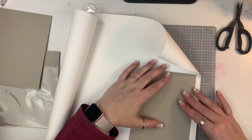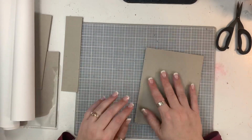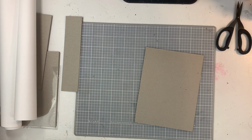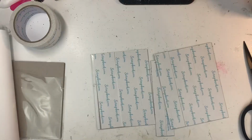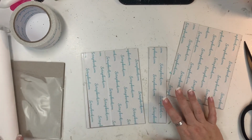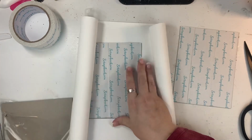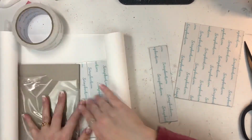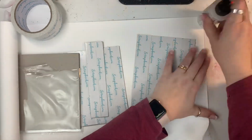So in the end, what I decide is to just do this all as one piece. And so what I'm going to do is take a score tape. This is actually the scrapbook.com brand double-sided sticky tape. And I am going to cover one side of these pieces totally. And then I'm going to prop this up here a little bit. I'm having to fight with it a little because it's been rolled up in the packaging.